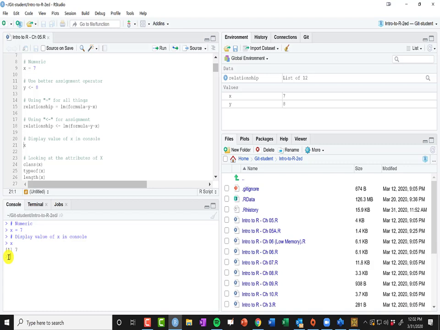And when we ask it to tell us what's in x, the reason it's showing 1 here is because it's telling us, hey, I'm going to start listing all the things in x, and I'm going to start with the top. So that 1 indicates the first element of x is 7. Now, when we get to actually looking at vectors that have more than one thing in them, then we'll see that if we were to type the name of the vector, then R would display as many things as it could on a row, and then it would go to the next row, and on that next row it would start by listing in square brackets which element it was starting with. So basically that 1 is just telling us, hey, this row that I'm about to list starts with element 1, and if it were to do more rows, it would say what those rows are starting with. Now, this brings up an important point. The smallest set of stuff that R assumes it's going to store is always going to be a vector.